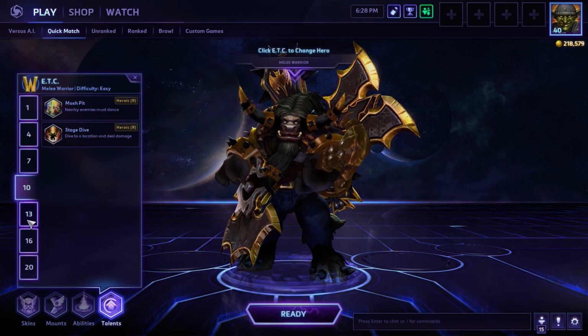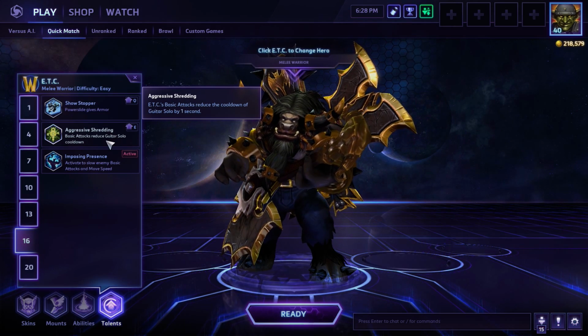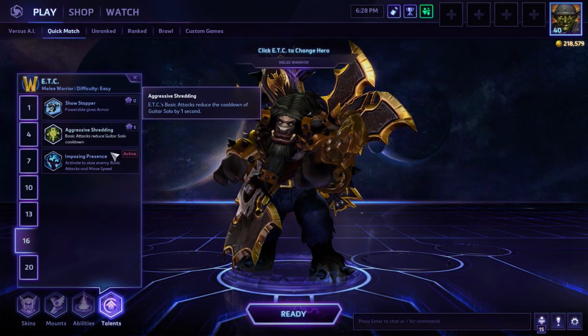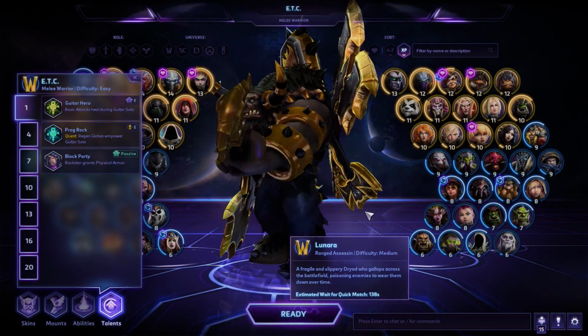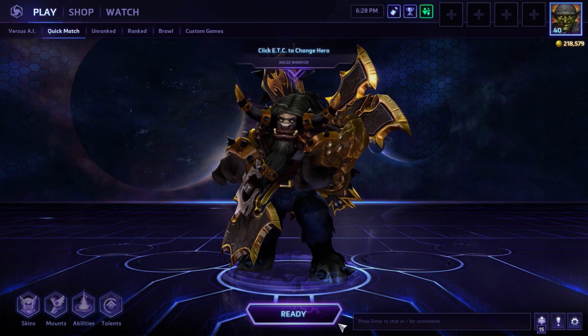I usually go for prog rock and try to get a lot of damage out of hammer on and try to reduce my cooldowns with aggressive shredding to just heal as much as possible. And I know that's weird, but that's just kind of the preference that I have, and it's been working out really well for me. I thought today, though, that I would play the standard ETC just to see if I like it. So we're going to be knocking people back a lot, is basically what I'm telling you.